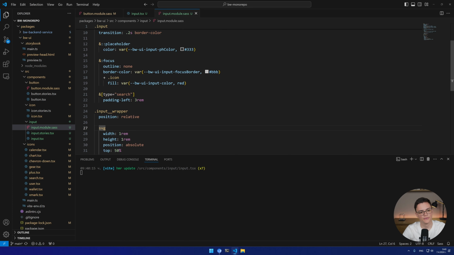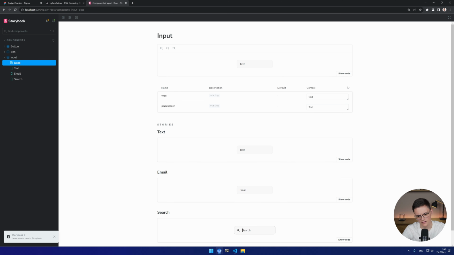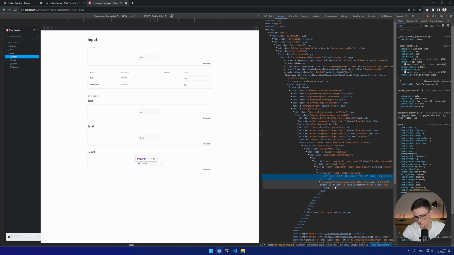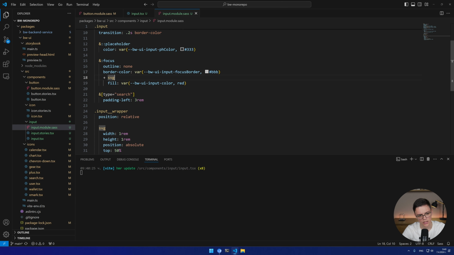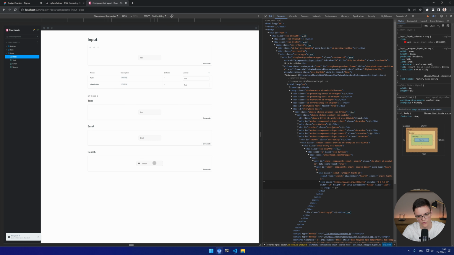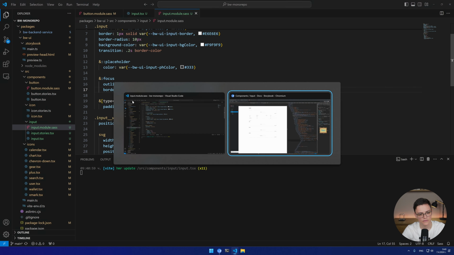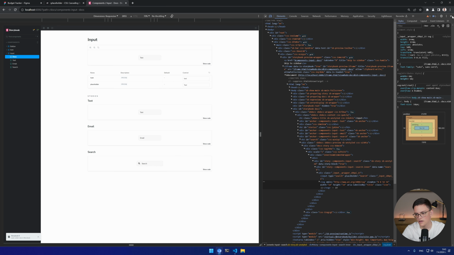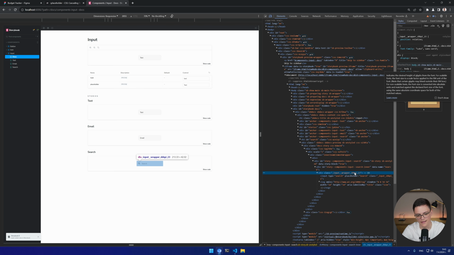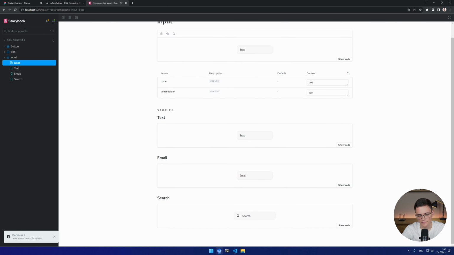So we'll have to go with SVG, and the selector is not working. Why is that? Let me check. The input type search is focused. Where is that actually? Focus. Either way, I mean, it was indistinguishable. It will be indistinguishable as an effect. I can make it work with the sibling selector. I don't know why I'm trying because I don't want it. So at this point, it's unnecessary.